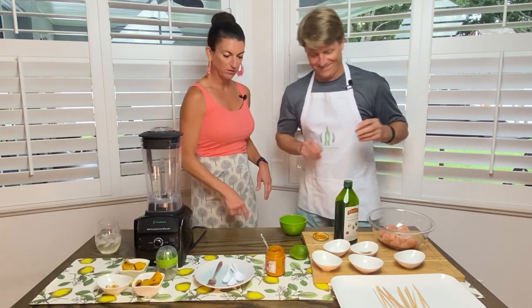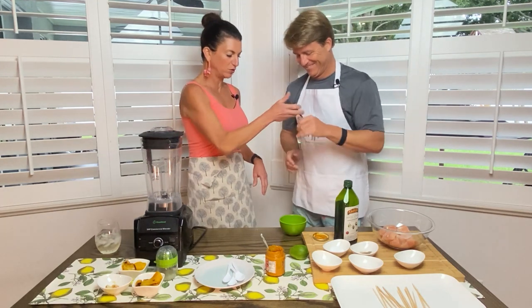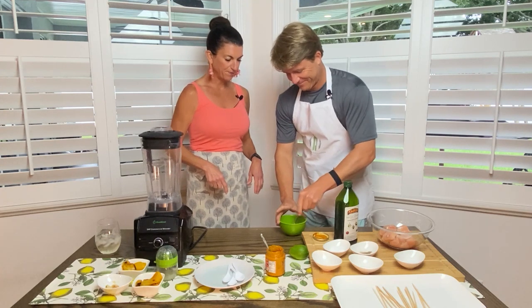This is a marinade. Good. Just mix. Okay?